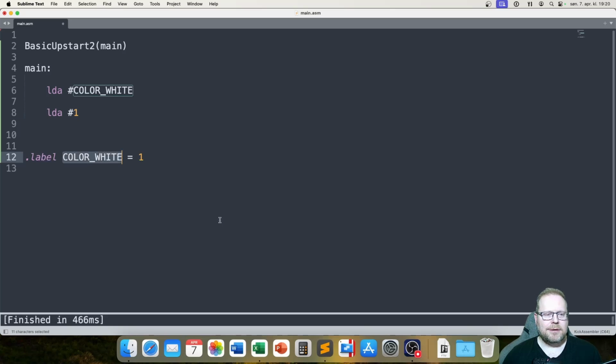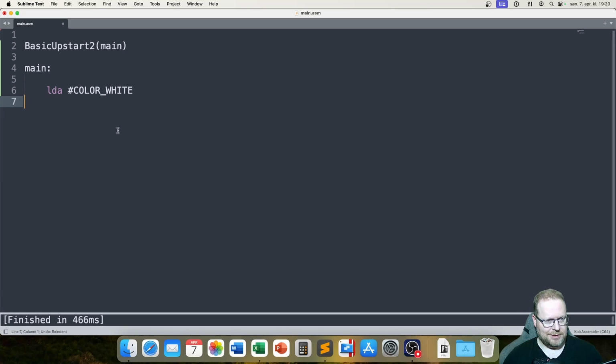So again, we use these things to make it easier for ourselves. Instead of remembering a lot of different numbers, it's so much easier if we just give the different things different names. Names that make sense to us as human beings. So now I'm loading color white.